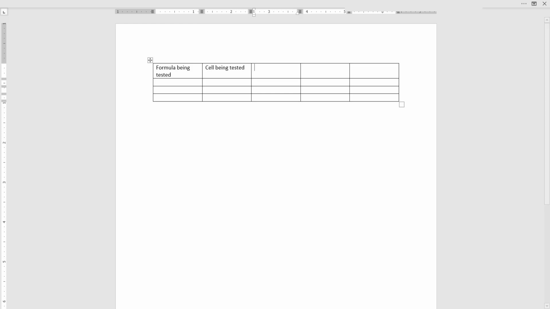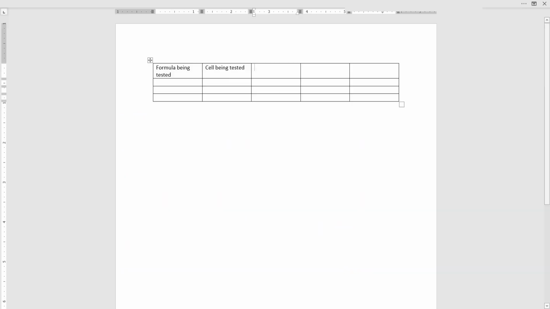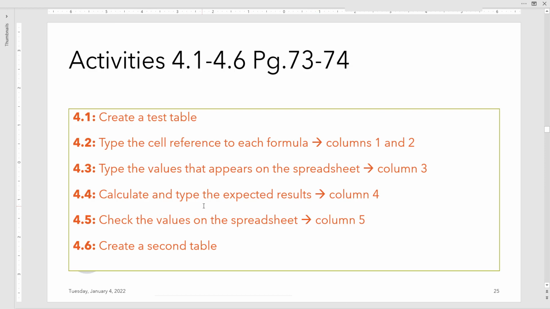After that, in the next activity, we have to type the values that will appear on the spreadsheets. That means we'll put the values that will be used in the calculation for each one of the formulas. So to give it a heading, we can say data input. That means the data that we will input into the formula in order to do the calculation. Now in the next column, if you check the activities, it says that we need to do the calculation to see the expected result.